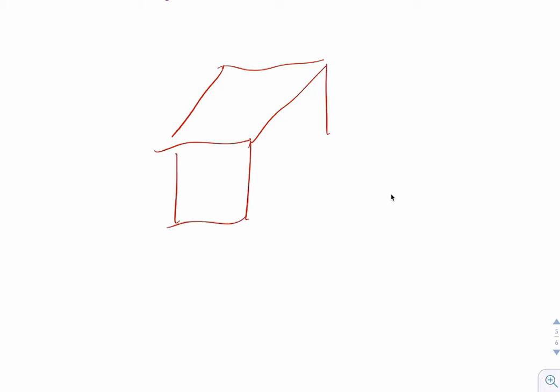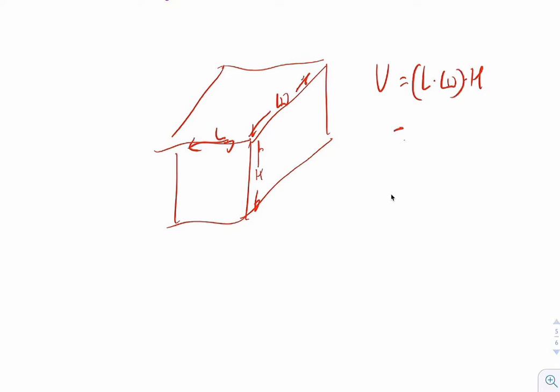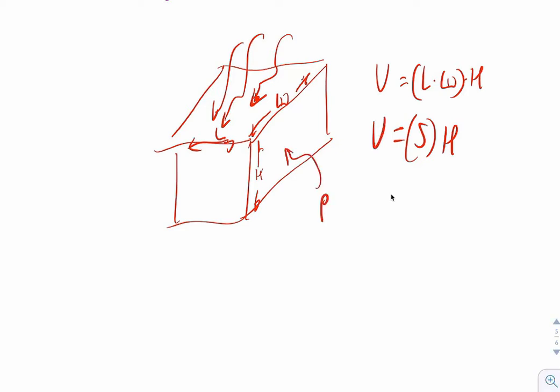So let's consider a cube of water. We'll give this cube some dimensions. Let's say its depth is h and its horizontal extents are going to be L and W. So we have a volume for this box, L times W times H, where L times W is equal to the surface area of the box, the free surface area. The heat penetrates through the top surface, of area L times W, or S. So that's our total volume. The water in the box has a constant density, rho.